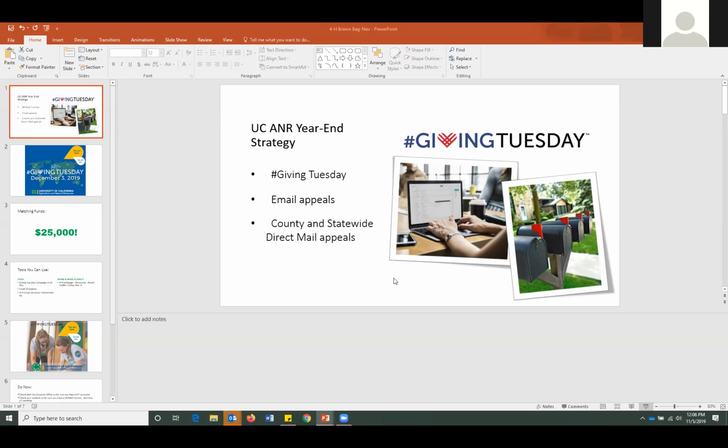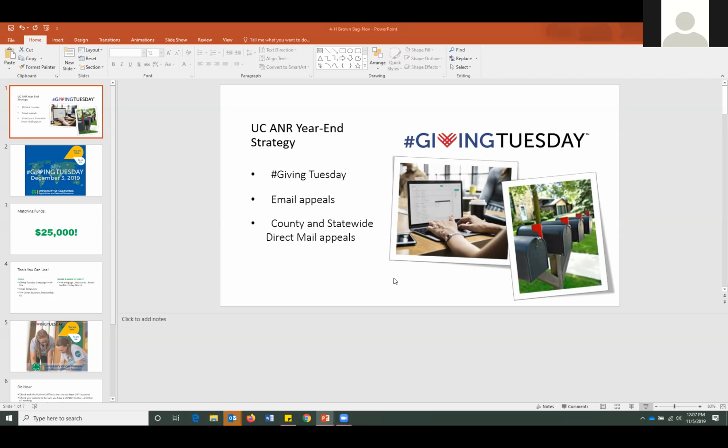So again, I just want to reiterate, we will be doing a statewide campaign. At the very minimum, we hope that you're following us on those social media channels, primarily Facebook, Instagram, and Twitter, and you can be sharing the posts that we share from the statewide office. But then we would encourage you to do a local effort as well so that you can really customize that campaign, use images of your youth and your programs to really personalize it for your constituents.